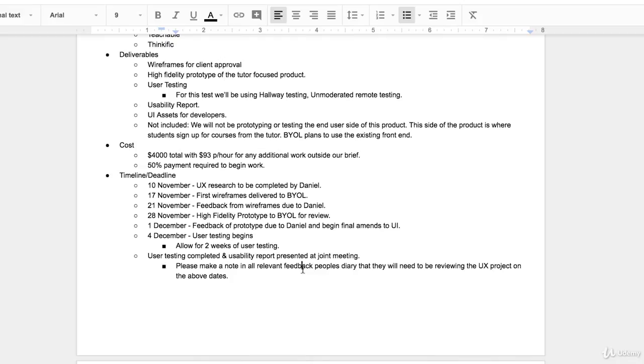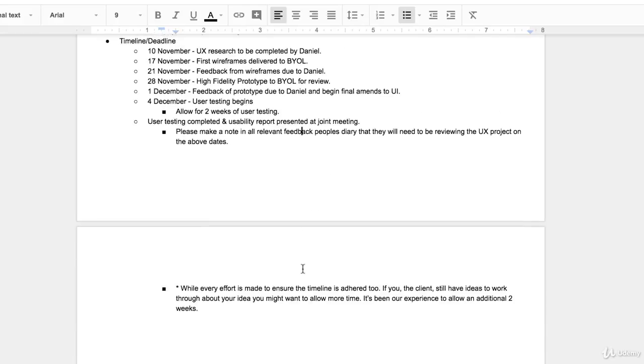Which in this case would be, I'll probably end up doing the web side of things, at least the front-end web design stuff, but the app and the back-end development will have to be done by a developer, which is totally out of my zone. I'm more of the creative side, the front-end side. So yeah, that is the kind of brief that we sent through to the client.